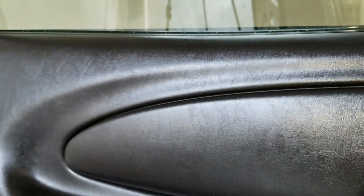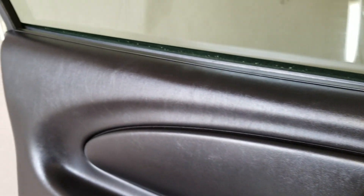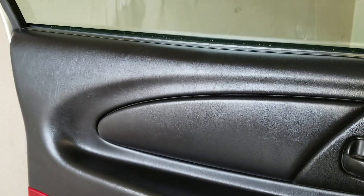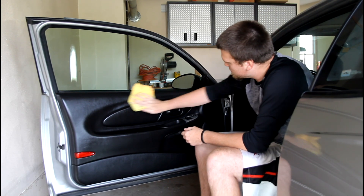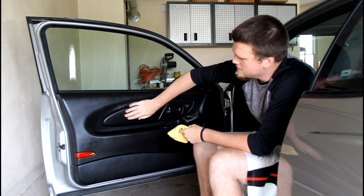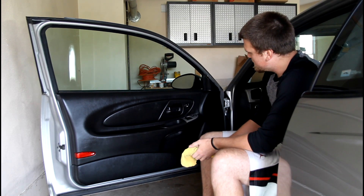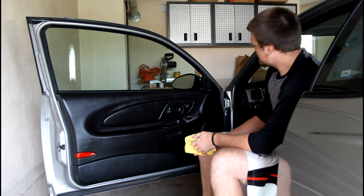What I'll do is let it sit for a little bit, then come back with the other side of the towel and give a quick wipe-down to get every little bit of excess 303 off. As you can probably see, it gets rid of about ninety percent of that greasiness. It is a pretty slick product but not too bad. People tend to like that on leather seats as well — it works pretty good for preserving leather. The door looks covered and pretty clean.